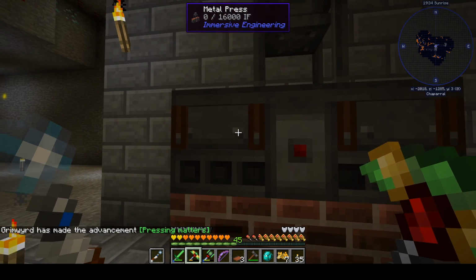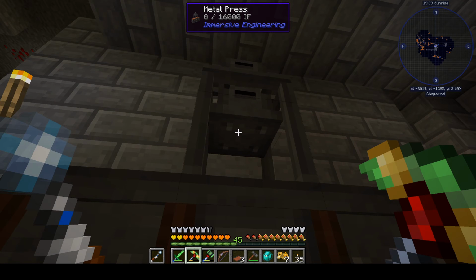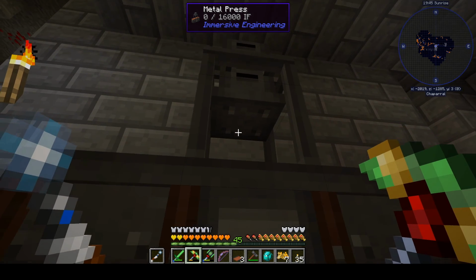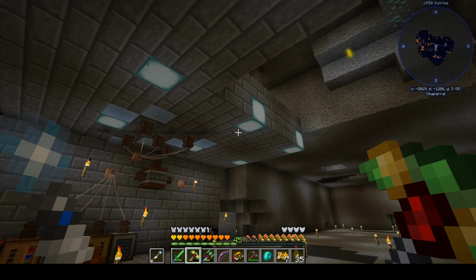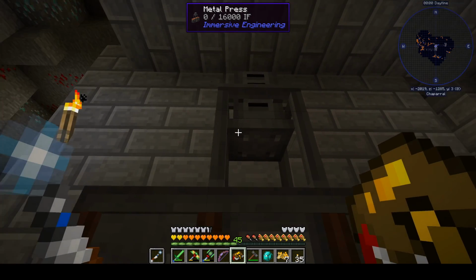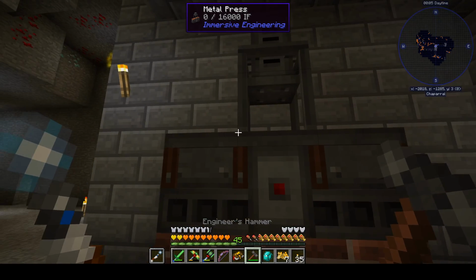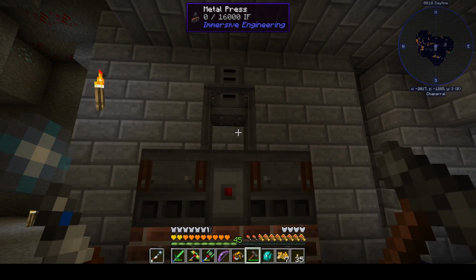Okay, now as for why I'm putting it up on blocks, you put your press molds on the bottom of this. So if I'm doing wires or gears or plates, I'll have to make them, probably have to save that for next time, but you'll make these metal press molds, and those stick up under here, and when it's down at eye level, you can't really see them, so you're constantly going, which one do I have in there? And so this way it's up there.